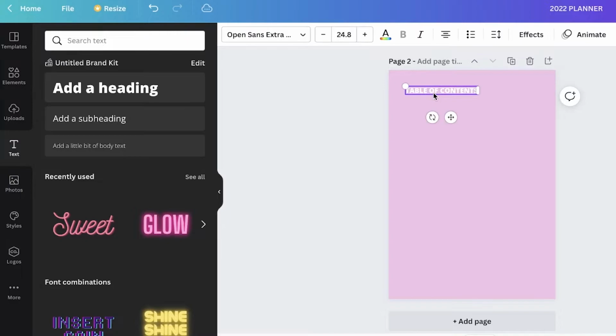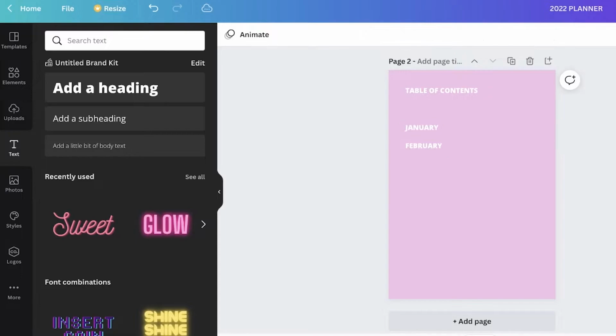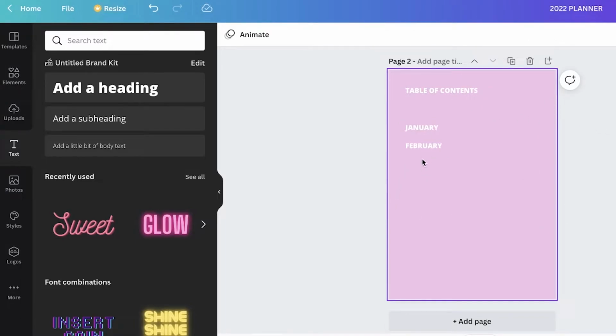And then after that, I'm just going to do Control C and Control V and place January. So just like that, I've added January, and then I'm going to do Control C, Control V, and add Feb, and so on and so forth. You're going to add all of the months. We're going to place them all on the left side. You're going to see these purple lines when you move them. This will help you in aligning everything.